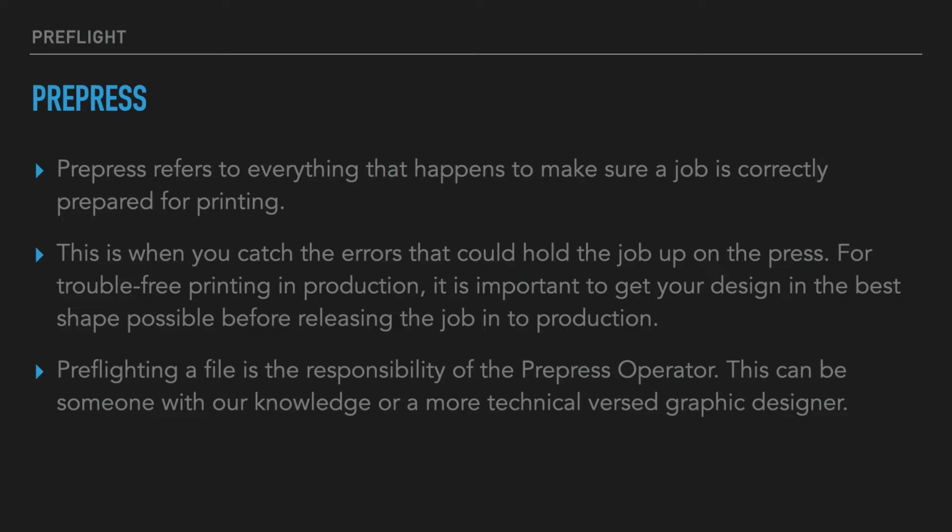This sounds terrible, but just because you're a graphic designer doesn't necessarily mean you know how to make press-ready files. Working on labels, sometimes we have world-renowned graphic designers sending us beautiful designs, and they aren't technically sound for printing. So this means our pre-press operator must go in and create these files and clean up the background to make sure it looks the same on the finished product, but ensure that it prints correctly with whatever your specific technology is in that print shop to make sure it works flawlessly.